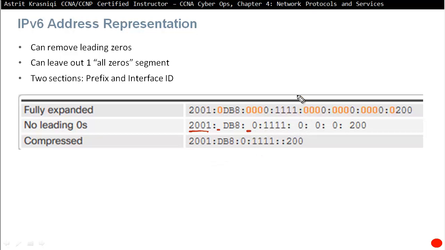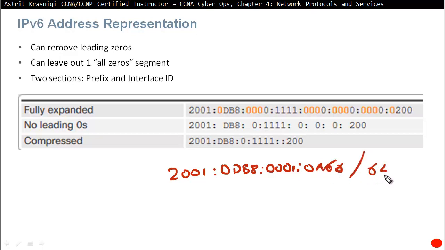But we can compress it even further. Any contiguous zeros like this, we can just replace with a double colon here. That's compressing it even further. So say, for example, we have 2001, say we have 0db8, say we have 0001, say we have 0A00, and then zeros, and that's 64, the network.